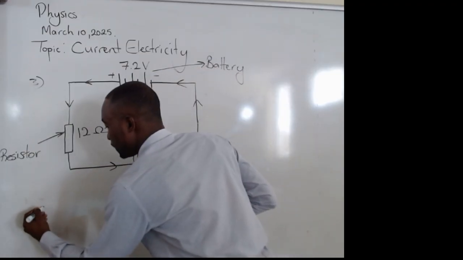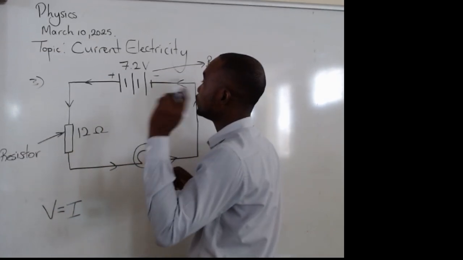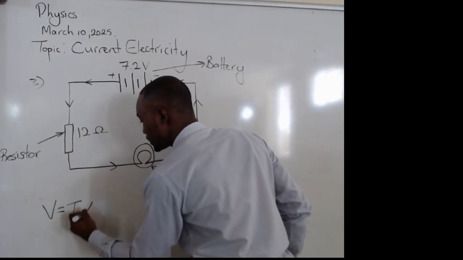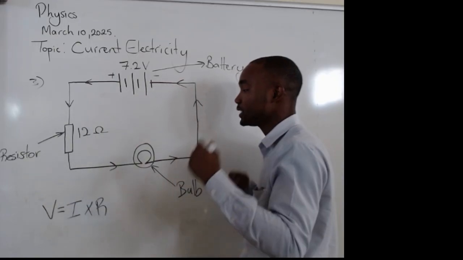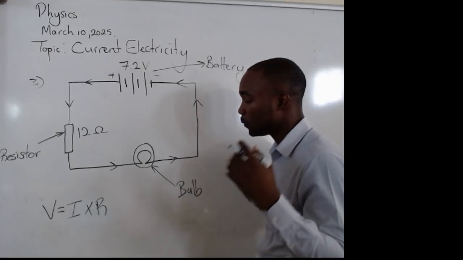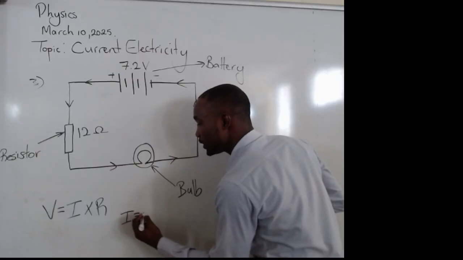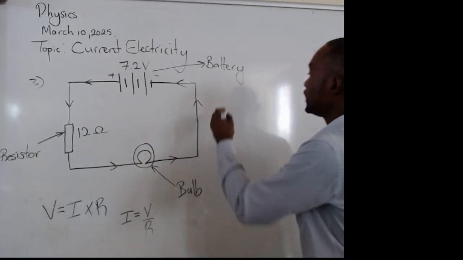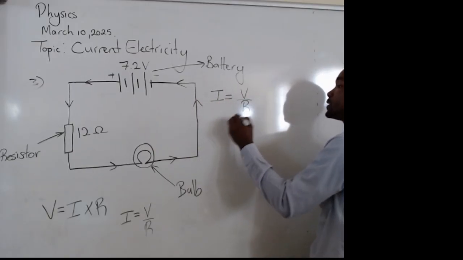Now, don't let this scare you. It's the same thing. We use the same formula. We have resistance and we have voltage. That means we can find the third one. And we start with the formula. Voltage is equal to current times resistance. Now in transposing, what would current be equal to? We get that current is equal to voltage divided by resistance. Let's put that over here. Current is equal to voltage divided by resistance.